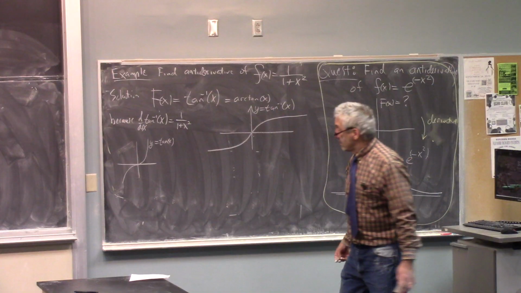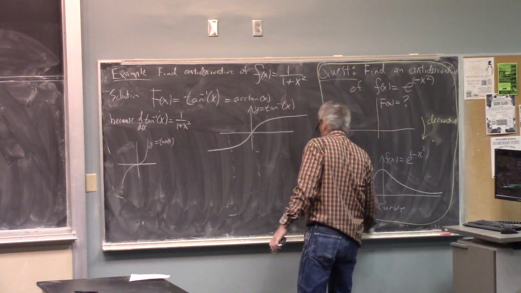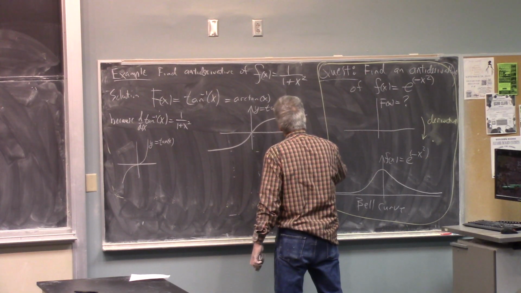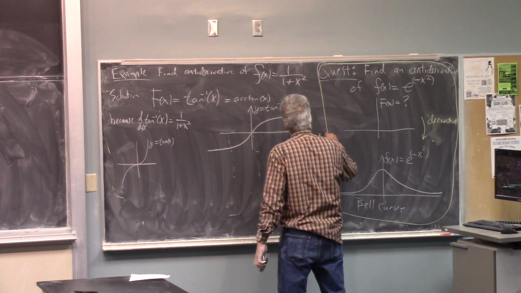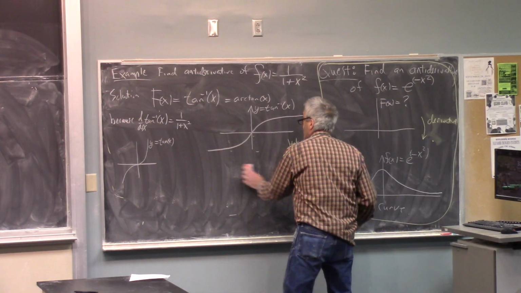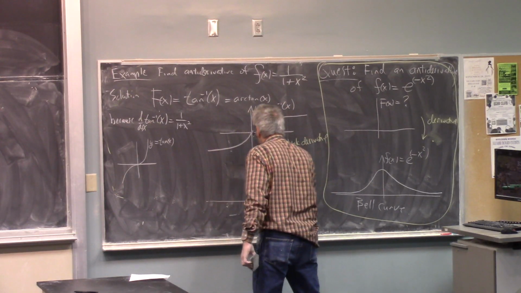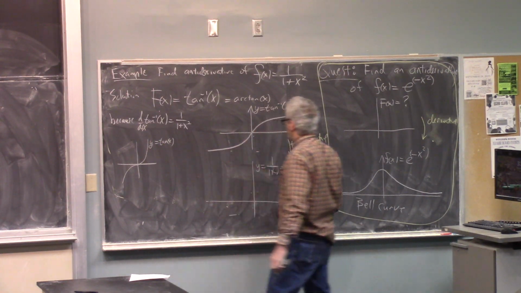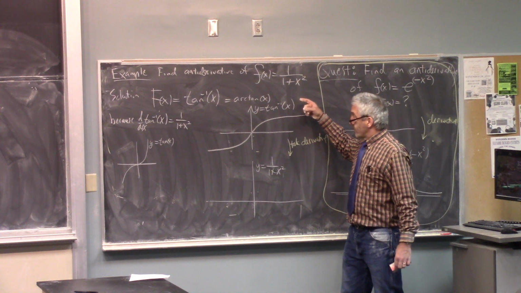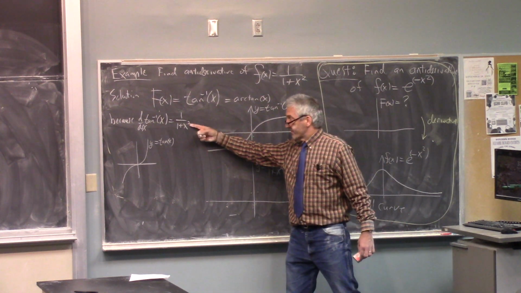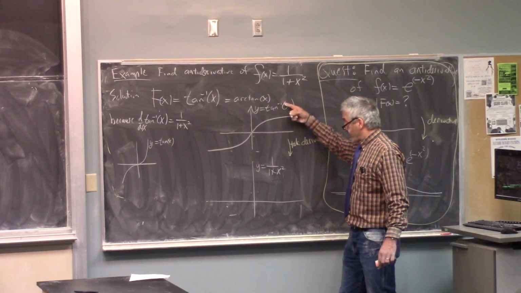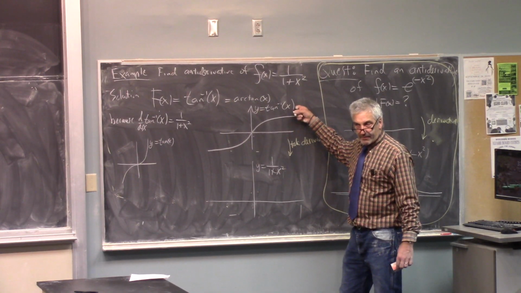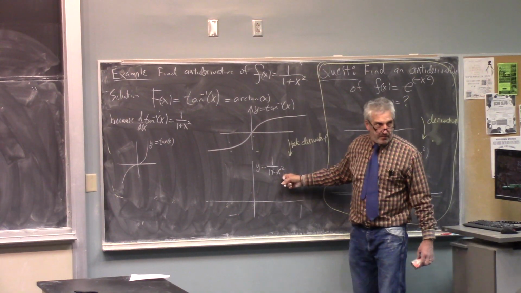Now apparently, because we did this, when you find the derivative, you're going to get y equals 1 over 1 plus x squared. That's what we just found. A while back, we found that the derivative of tan inverse of x is 1 over 1 plus x squared. So this works this way. So an antiderivative of this is this. Now, anybody remember what the graph of this looks like?